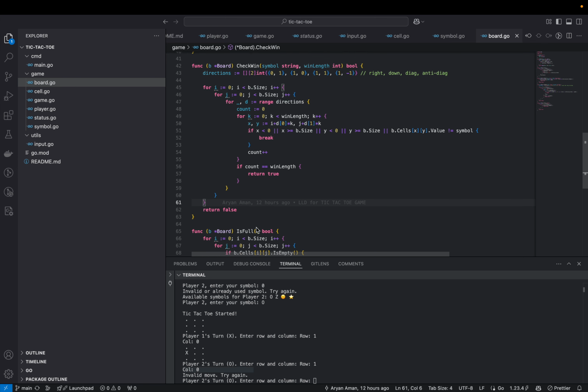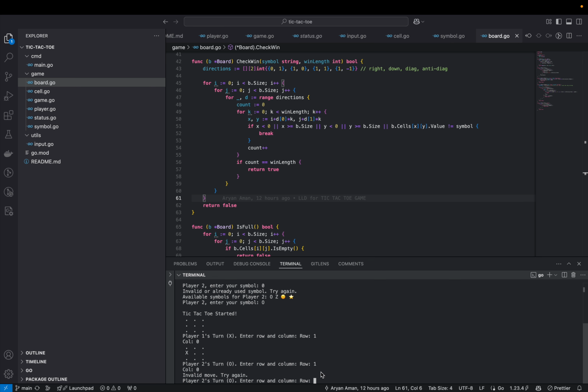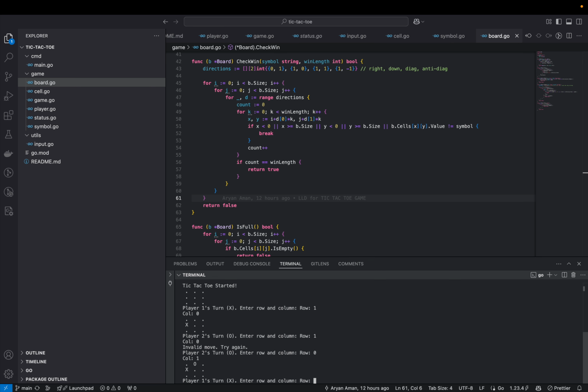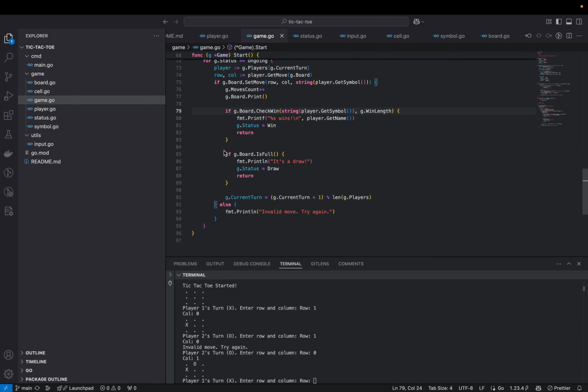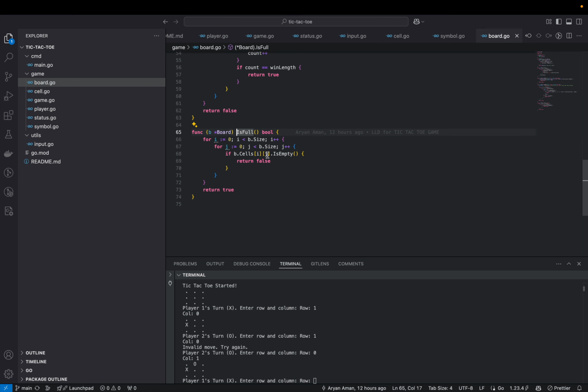Okay, I will choose a different move for the user, 0 comma 1. Then there is one more method, is full. It checks whether every value of the board is full, and I saw it is defined here.